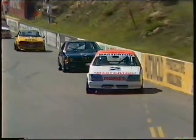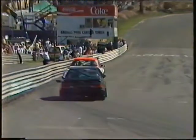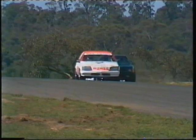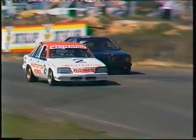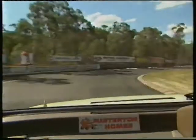First over second. Bond still sitting back there comfortably in 3rd place as they come across the strike in this 10-lapper for the Better Brakes Group A Series at Amaroo. Masterton leads them in the Masterton Homes Number 2 Commodore. Richards 2nd in the 62 and Bond 3rd in the 26 Alpha. Interesting, Masterton had more toe out of that lake corner than Rich. Here goes Richards again on the outside this time. Now he'll cut back, try and get the inside line down through the loop. He's got the line. Has he got the power?